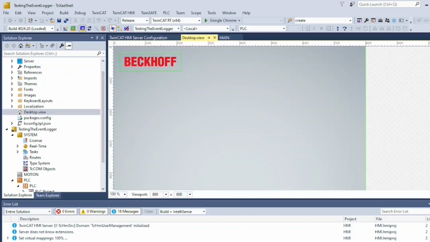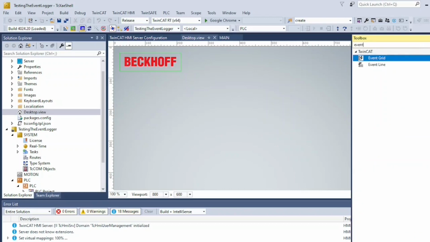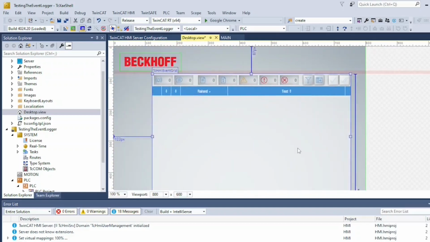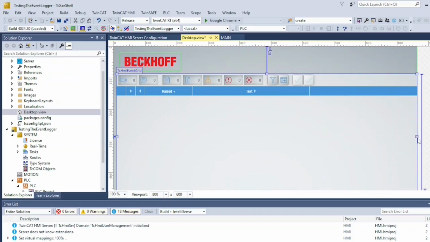Let's go now to our HMI project and add an event grid. And that's it. All we need to do now is activate the PLC configuration and run the HMI on the local host.